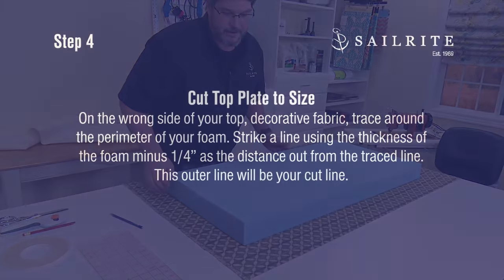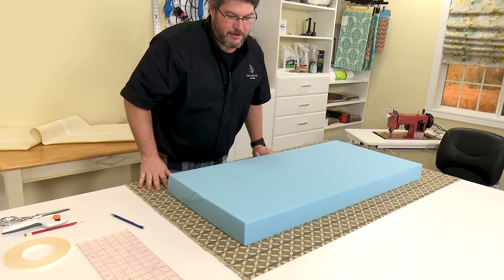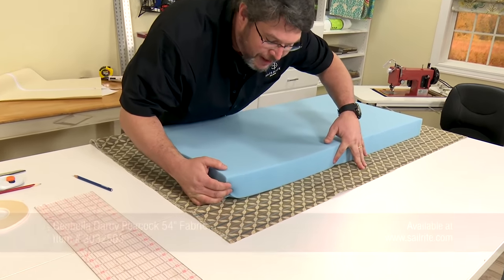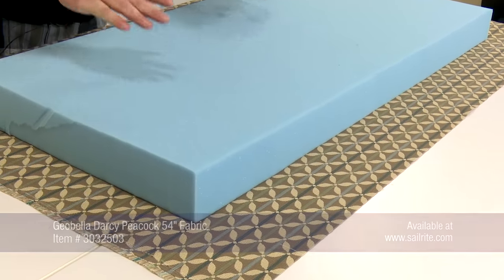Step 4, trace around foam on wrong side of fabric, then subtract 1/4 inch from foam thickness and draw a second line out from that measurement on the top plate. Let's let Brian explain it. You want to make sure that the front of your cushion is following the pattern. If there is a squared off pattern, make sure you're doing that.